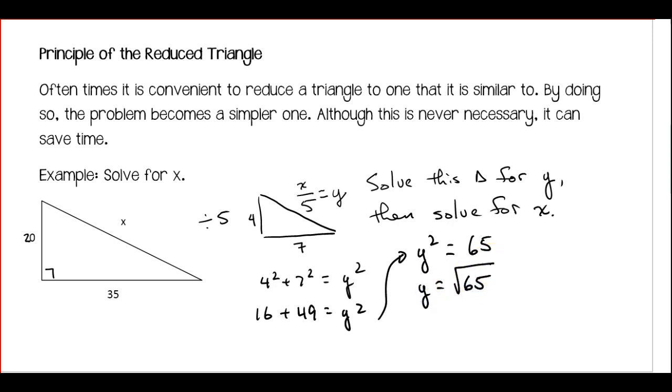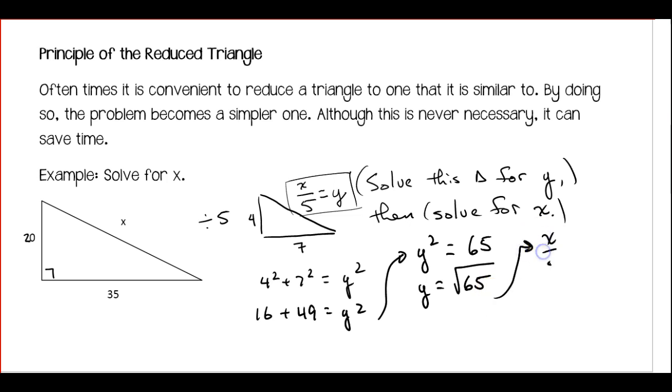Again, I want to remind you that according to algebra, we would need a positive and a negative answer when we take the square root of both sides. But since we're talking about a figure, really we only need the positive number. So we did the solve for y part. Now we need to do the solve for x part. So we're going to plug y into this expression.